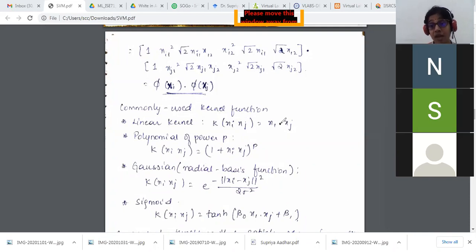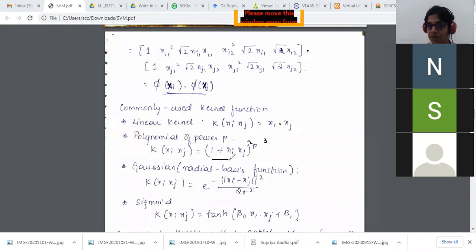Suppose I wanted to go ahead with a number of powers, a two-dimensional, three-dimensional, polynomial power. What I do over here is the same equation we applied previously: 1 plus xi into xj, the whole square, for the two-dimensional. For the three-dimensional, I can go with 3. For n-dimensional, I can change this power. So this is going to be the polynomial of the power.